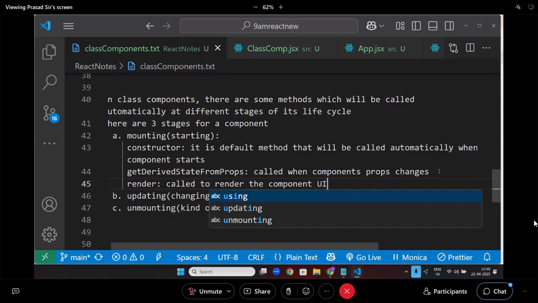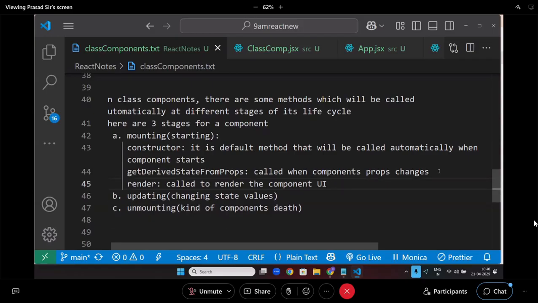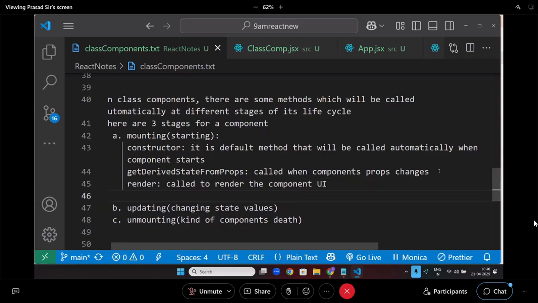After printing it, componentDidMount is called. It's like a confirmation message. When the component is completely rendered on the screen, the mounting stage is over. The component's starting stage is done, the component is clearly on the screen.